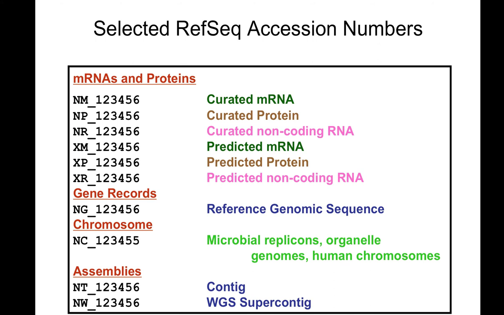When you look at accession numbers, look always for little clues. For example, NM is a good one because it's a curated mRNA sequence. NP is the same for proteins. NR is similar. If you see XM or XP, a lot of times it's predicted, so you have to be careful. NG is a reference genomic sequence. NC could be a chromosomal sequence. NT is when they put some contigs together. NW is a whole genome sequencing record. So when you look at those accession numbers, you could have a little idea what kind of checking the sequence has received. If you're looking for reference mRNA or protein, look for NM or NP.